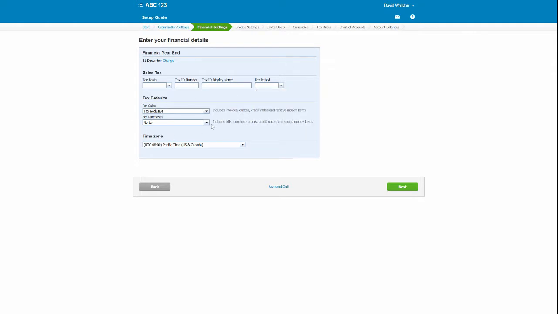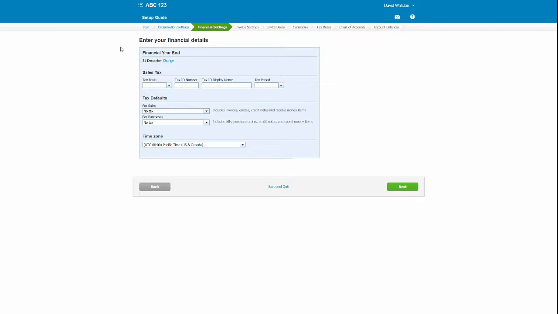And then here is the other area you're going to want to change. For some businesses, like service businesses like I run, for sales you're not going to have to collect any sales tax. There's not going to be any tax for anything you sell unless you sell a specific good or product by itself, in most cases. Of course you want to consult your local laws for the city you live in and the state as well. But for most services, it's going to be a no for taxes. On purchases, though, this should not be a no most of the time. It should be inclusive or exclusive so that when you pay bills and make purchases, you are showing that you are paying taxes.